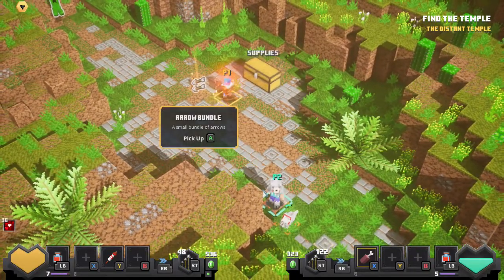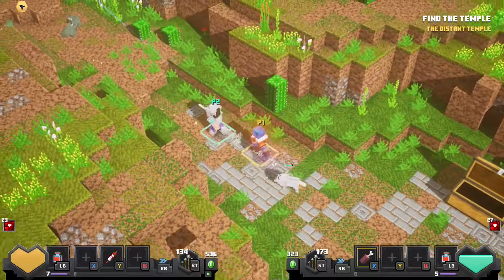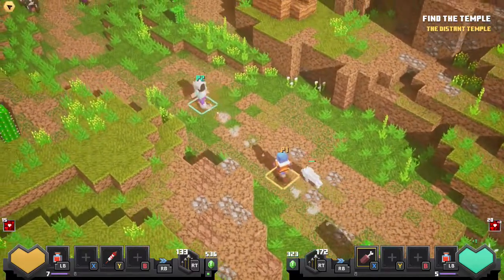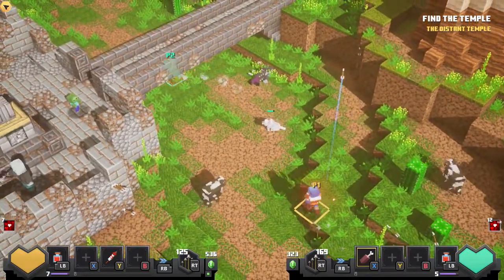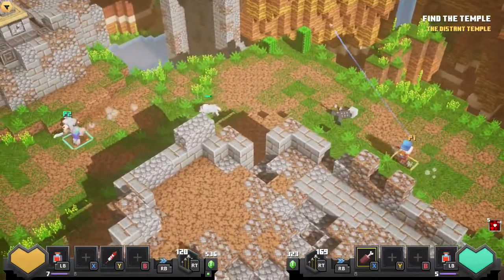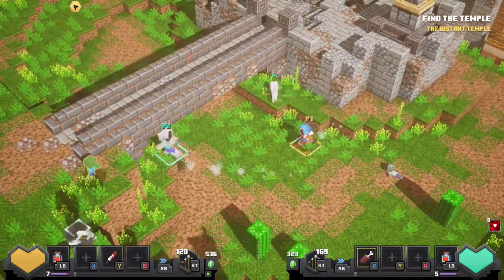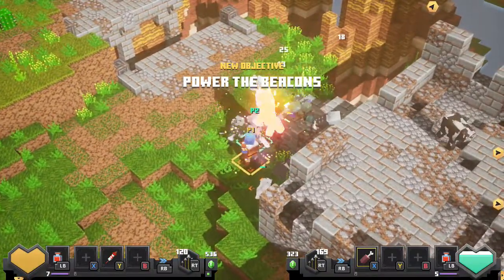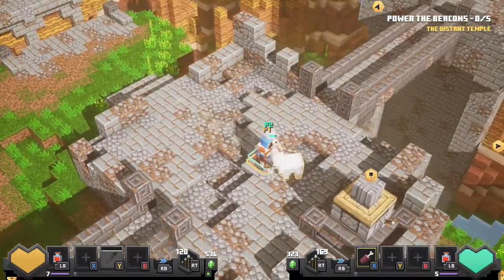Supplies. Bread. Bread. Arrow bundle. Picked up. Supplies. Arrow bundle. Arrow count 175. Bread. Heal. Picked up. Health remaining 109 out of 109. Health remaining 100. Health remaining 109 out of 109. Picked up. New objective. Power the beacons. Health remaining 100 out of 100.